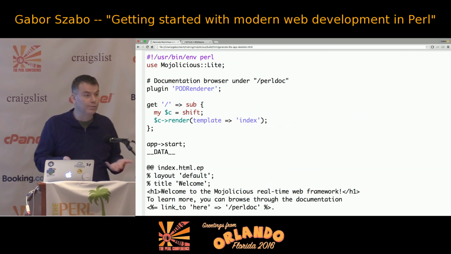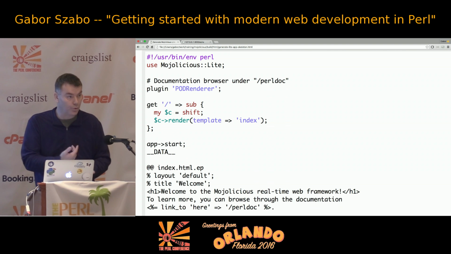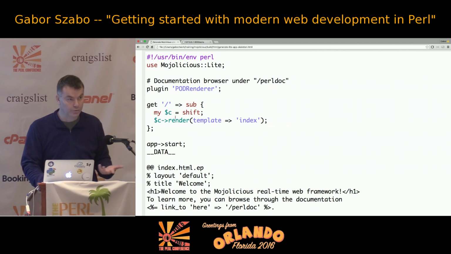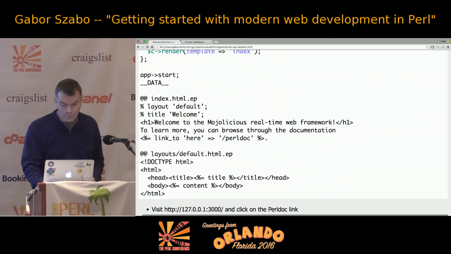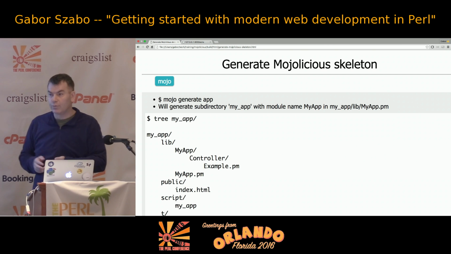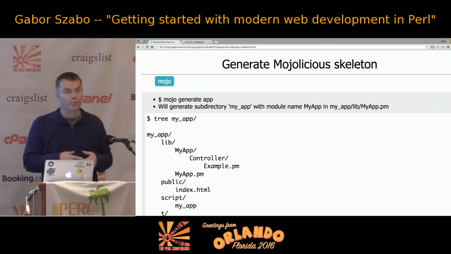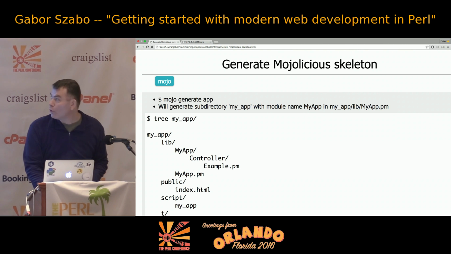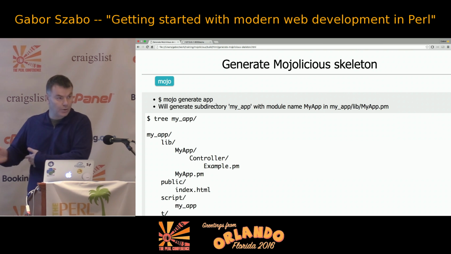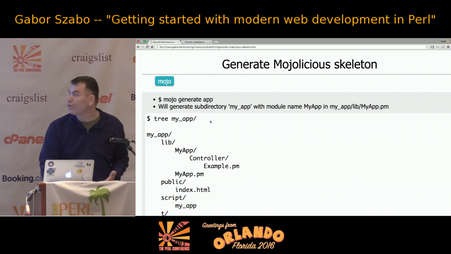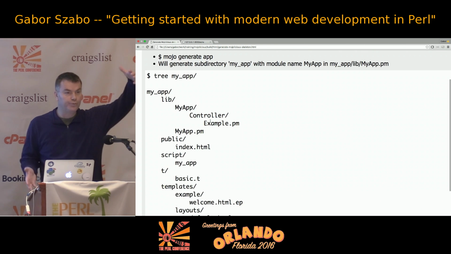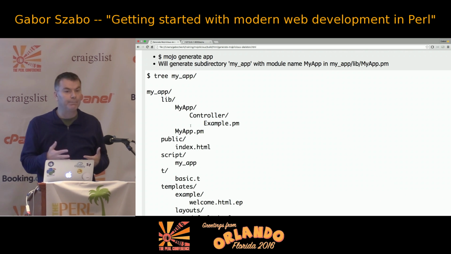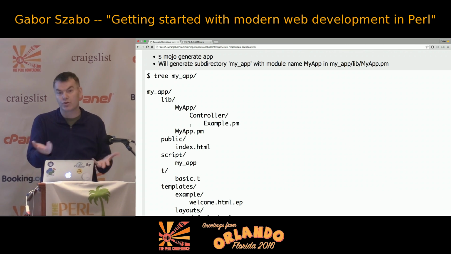So it can be useful during development, that you have the whole documentation of Mojolicious in a nicely formatted way. But then you can go on and work with this. On the other hand, if you really want to get started with a Mojolicious application, then you can write mojo generate app instead of lite_app, and then it will create a layout of directories and a couple of files that will be the skeleton for your Mojolicious application.